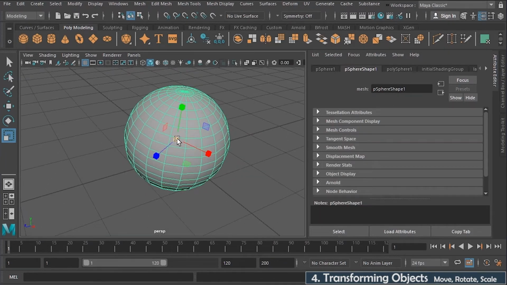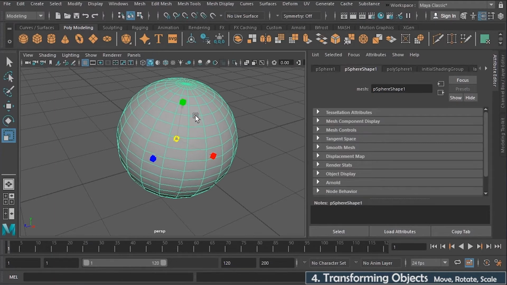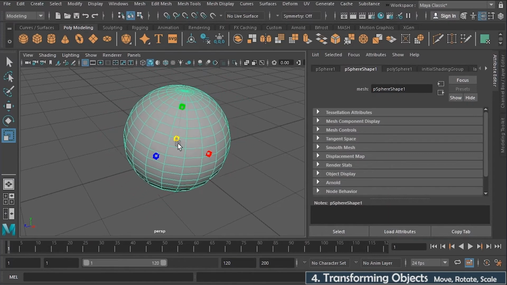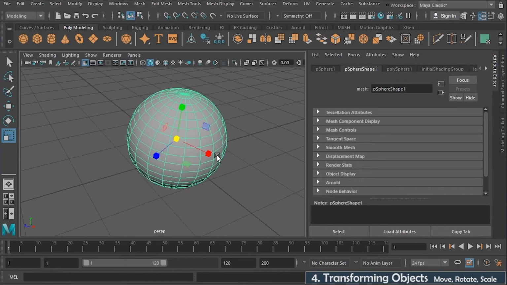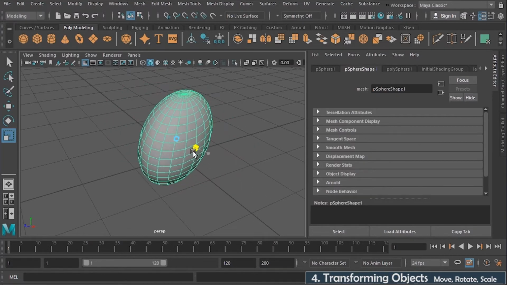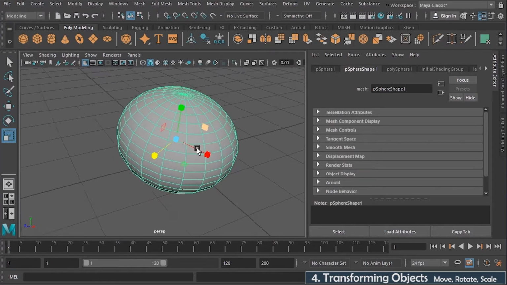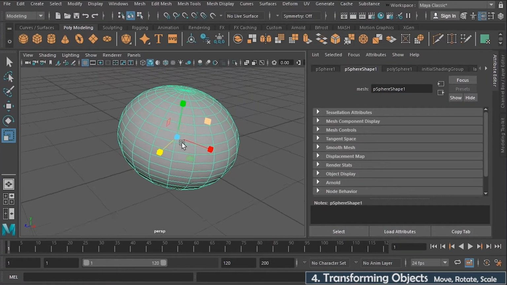And now if I want to scale the thing uniformly in all directions, then I grab the icon in the center, the yellow icon, and that will scale uniformly. If I want to scale along one axis, then I just choose the axis I want to scale, and it will scale non-uniformly. And that's scaling.